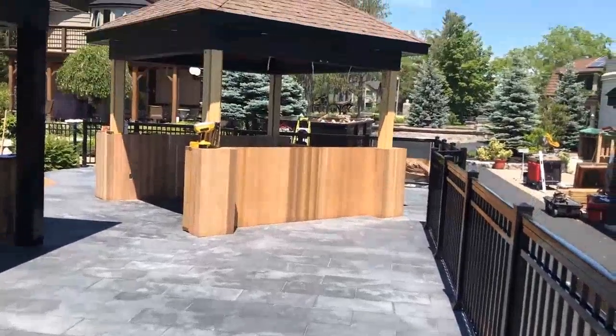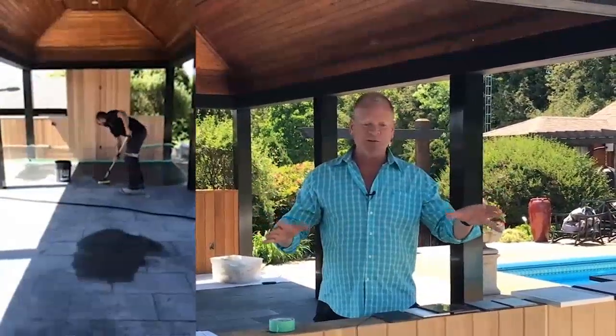We are working on the deck again this morning. We set up a cleaner for the stone — it's a limestone I chose. My first instinct told me limestone is porous: will it grab, will it cause problems? Unfortunately, efflorescent salt that's naturally in the stone came up to the surface when it rained. We also did a polymer mix between the tiles and that stained the tile too. We used a 50/50 mix of vinegar and water to clean it — not just chemicals on the market — and it worked very well. Next stage, we're going to enhance the tile, which will seal it and give it a darker feel.